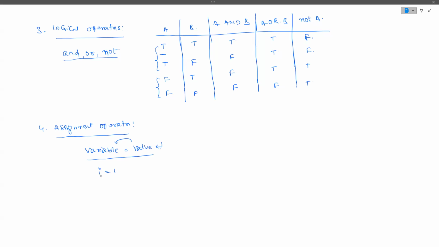I equal to 10 directly, guys. I equal to 20.45. No need of declaring any data type. I is equal to, for example, hello. Next, I is equal to, for example, the same variable you can use, true. So in the first case, it becomes an integer. Second case, a float. Third case, a string. And the fourth case, a bool.